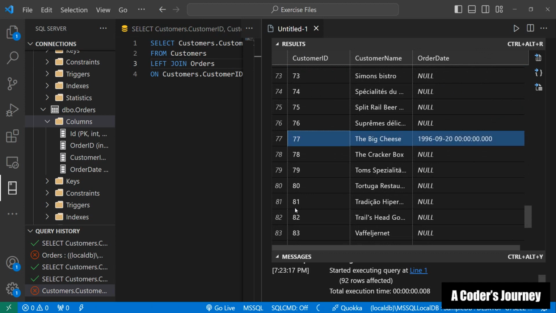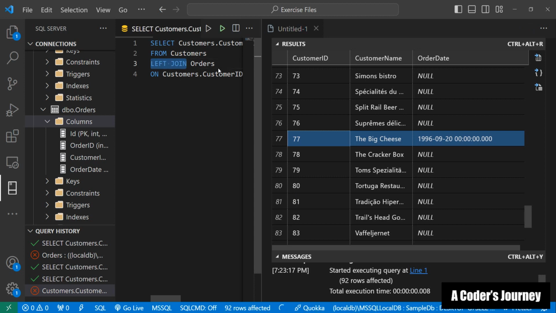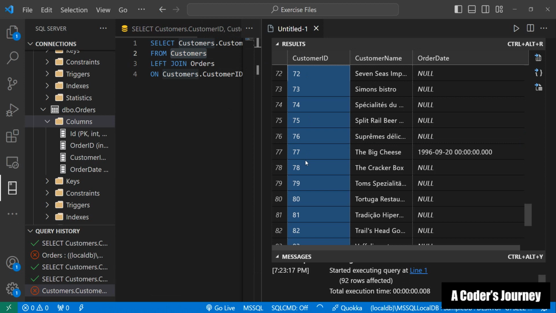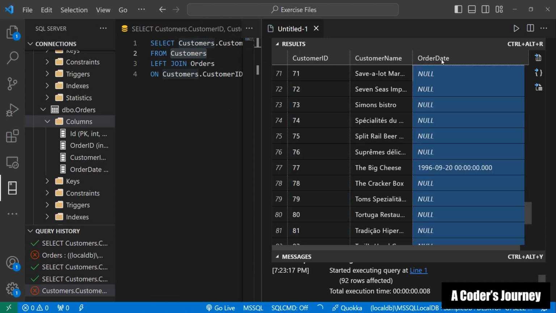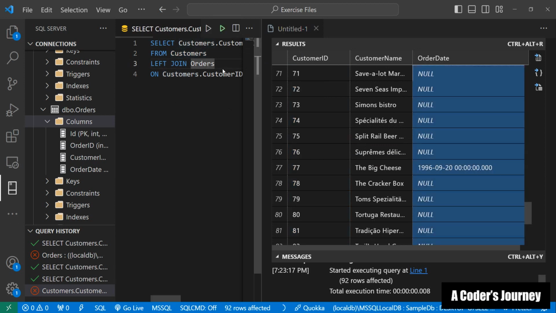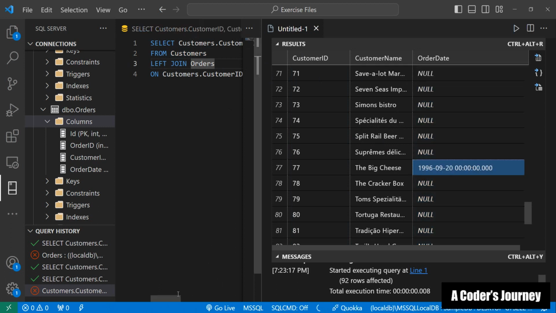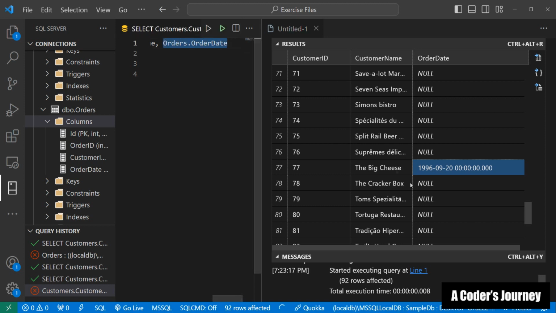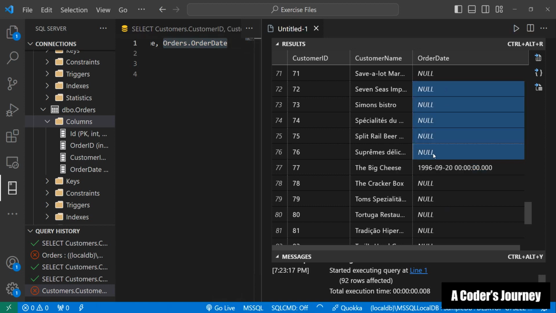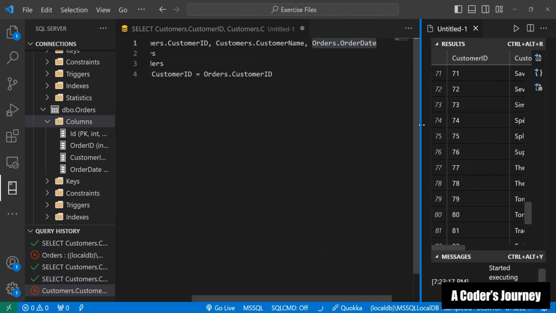Also, remember that with left joins, all the records from the left table, from the first table, are included, all the customers, whether or not they have an order. For those who have placed an order, in this case we will get the order date, because here we have specified that we want to get the order date. And for those who have not placed an order, we will get the value null for the order date. This is left join, right?